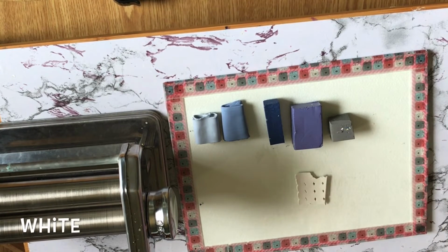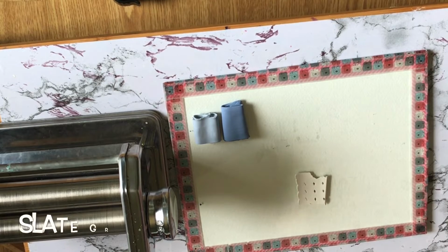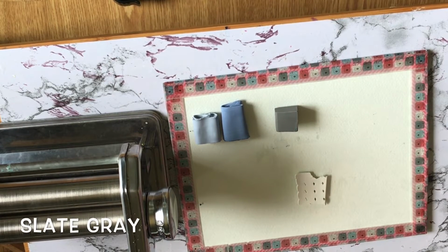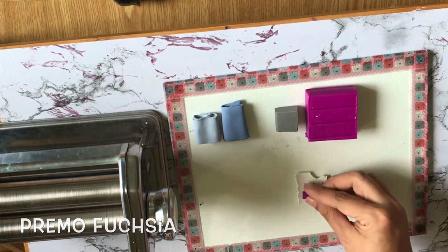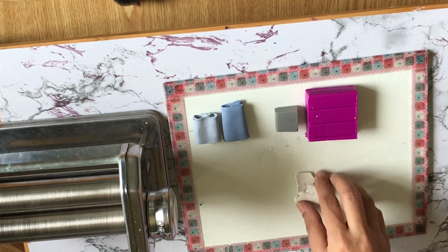For the third color, get about 3/4 white. Bring out the slate gray again and primo fuchsia. Cut a sliver of fuchsia and mix it with white.